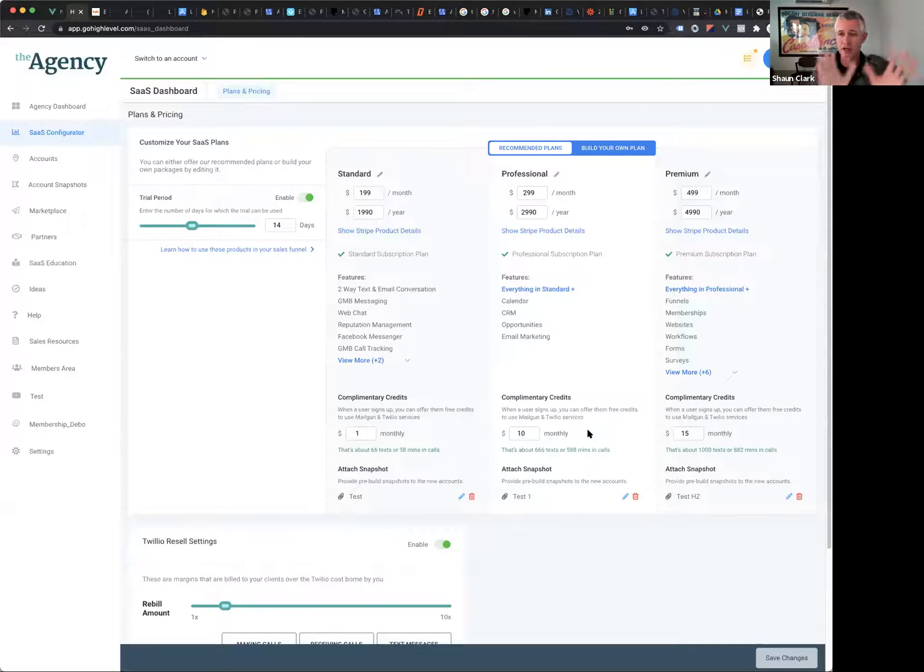But from an ease of use standpoint, what are we talking about? First of all, these plans are just here. They're already out by default. You can change a couple of small options as you need to, or don't change anything at all. And then from there, it's very simple. You're creating a landing page, which we have a template for, and you're literally just having people go and sign up. It's a 2-step order form, exactly the way we do it at HighLevel.